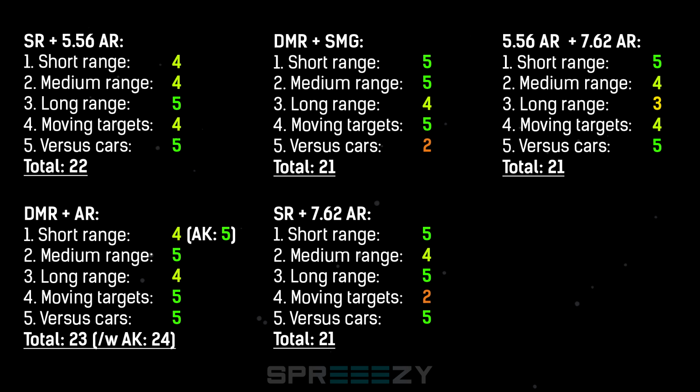Next in line is 556 AR with an AKM. Overall, it's a solid combo. It scores 21, same as the previous one, but it has a relatively weak long range. Overall, it's easy to find and relatively easy to play.